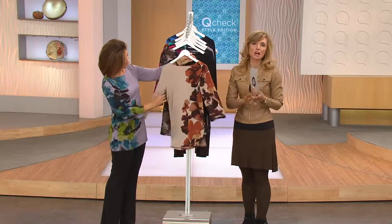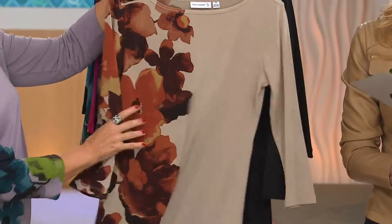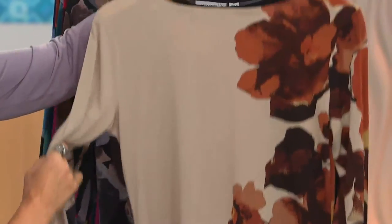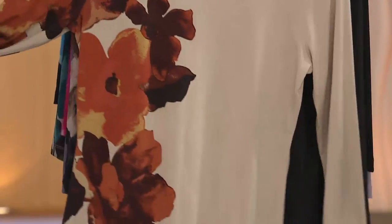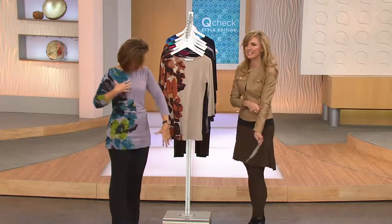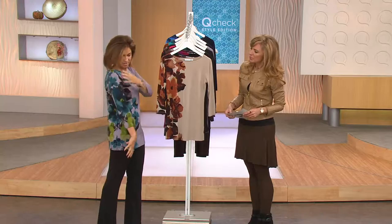When we talk about the fabrication, when we talk about the placement print, the colors are so perfect for right now, including a brand new color which we're going to introduce to you. Look how gorgeous. We get one order for this year, and it has just arrived, and we get one day this month for EasyPay. Wow, and it is here! Don't you love EasyPay? This has been so popular, so we've added more colors to it. Women are saying they love this whole positive-negative look with the flowers going one side and down.